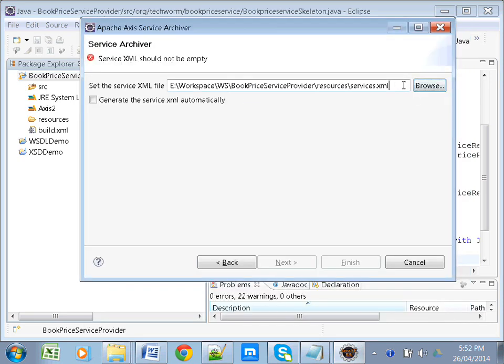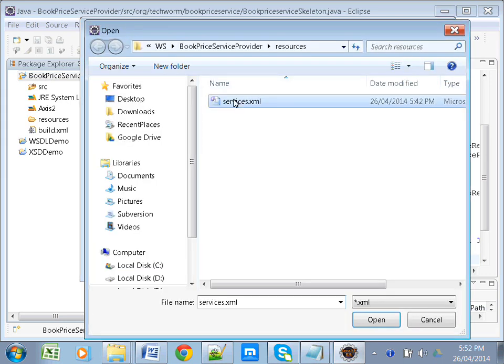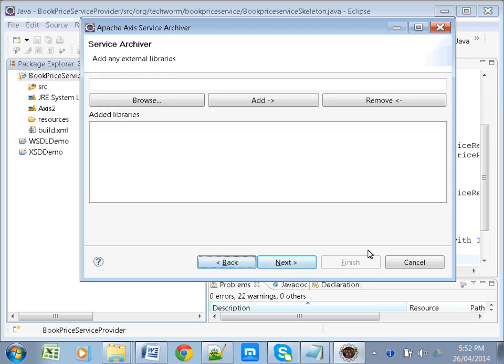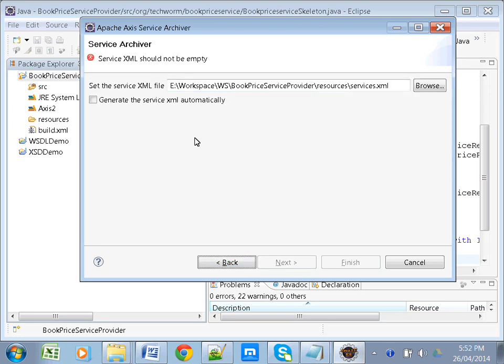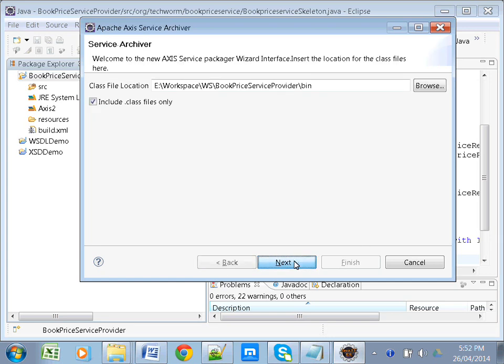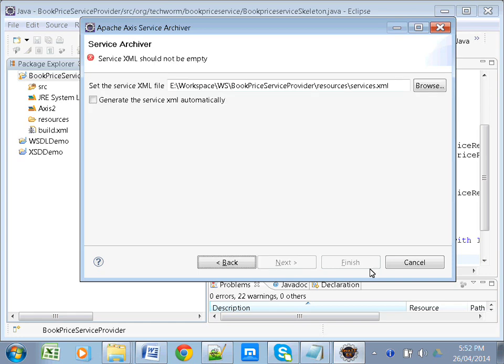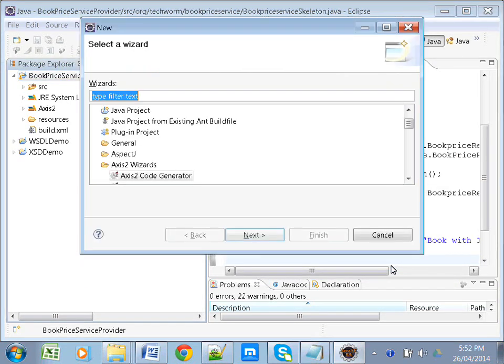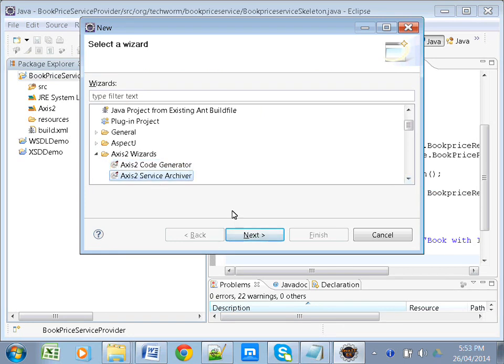The service XML contains information required for the service.